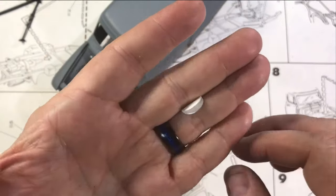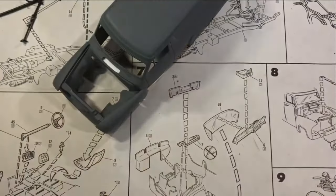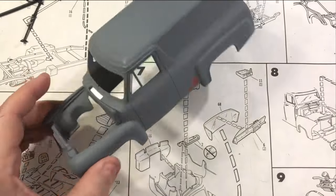a taco shell. And what do you see that's going to be used for? That's going to be kind of cool.